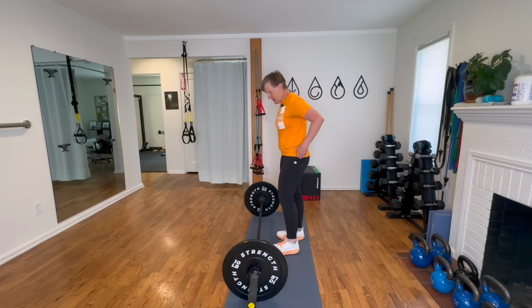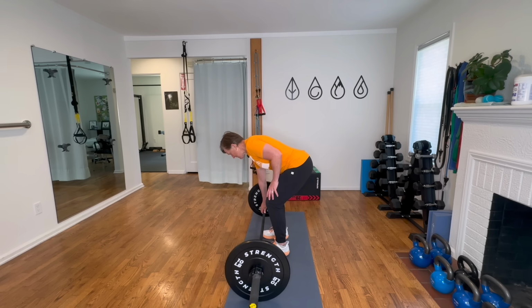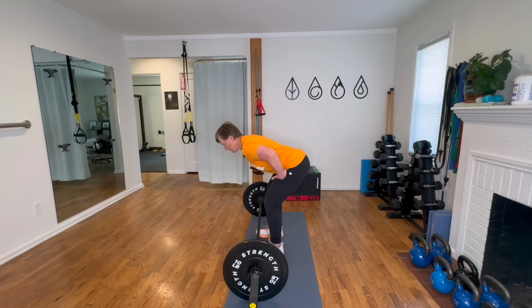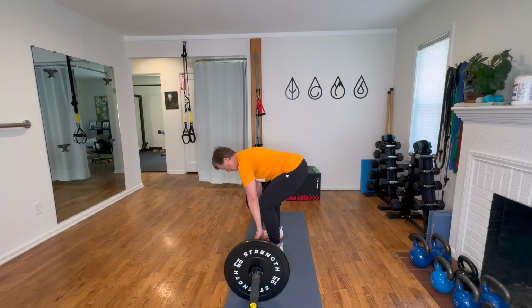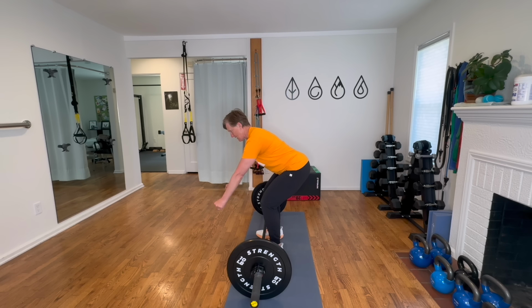So deadlift traditionally starts with the bar on the floor. I'm going to come up so that my laces are under the bar, and I like my feet to be about hip width apart. And the hips are going to go back for this. So that's how I approach the bar as we get ready. Hips go back, grabbing a hold of the bar, and then one of the cues I give is to break the bar and broaden the chest.